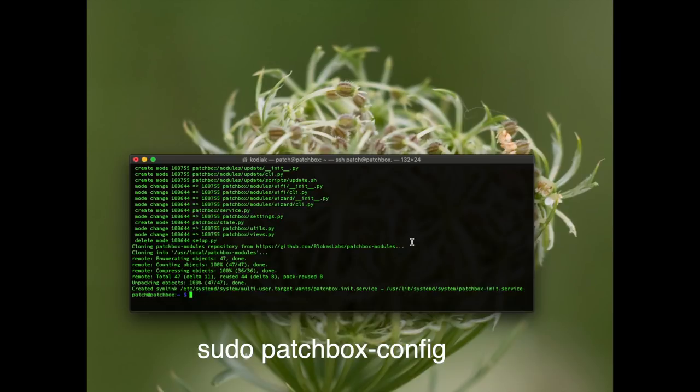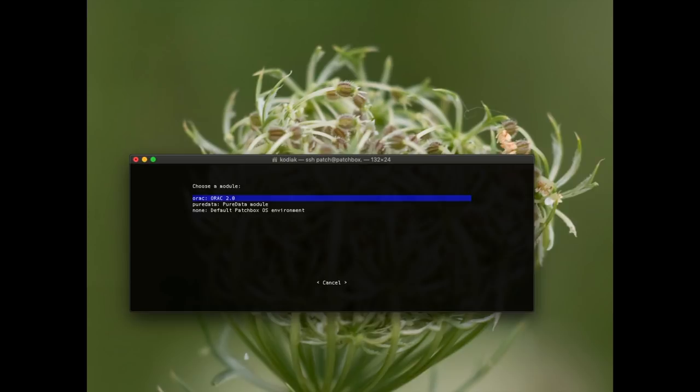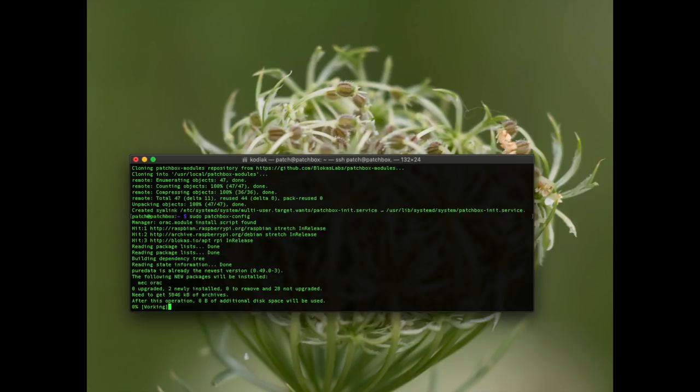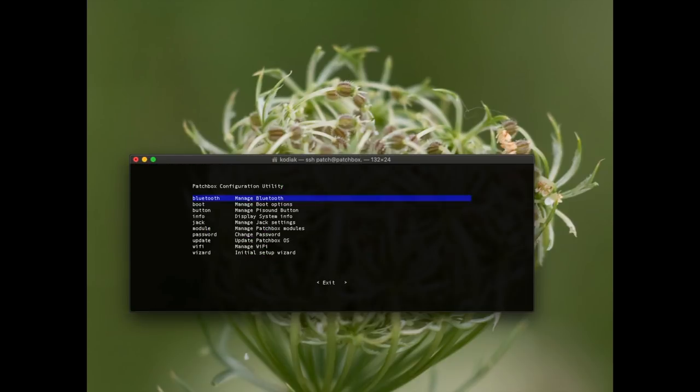Now what we need to do is just tell it to use Orac. So we do patchbox-config, and we go down to selecting patchbox modules. Here they're going to allow all sorts of different modules that you can load, and you can then switch between them. We're obviously interested in Orac. It's now actually going to download Orac. Here you can see it's found MEC, which is used for remote control, and Orac. That's it, we're done.